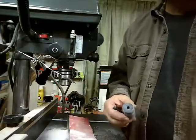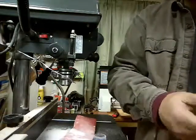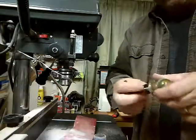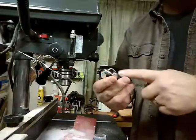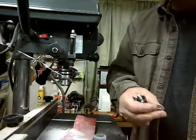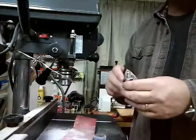What I did was I took a washer that was the same size as my bottle stopper. These bottle stoppers you can get at the wood craft shop or order online, wherever. They're $5 or $6, some of them $7. So I found a washer that's going to fit the same size as that. That's going to be my guide whenever I get ready to sand.